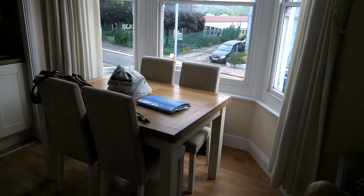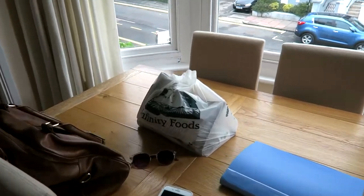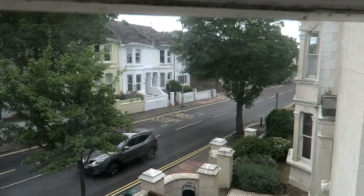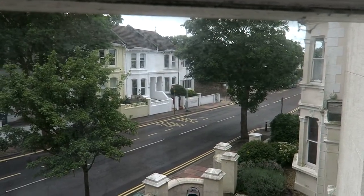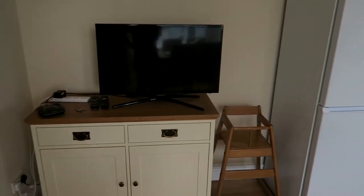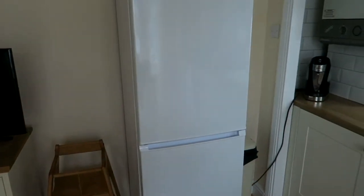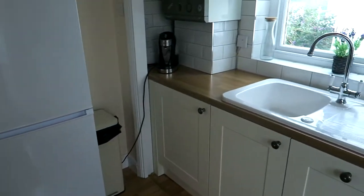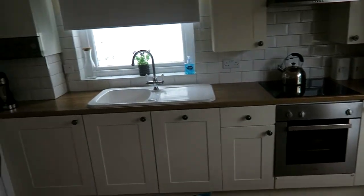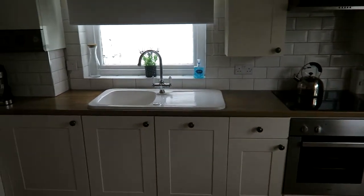We've got a really nice kitchen table here. Very comforting and homely and somewhere that we're going to eat lots of dinner. As you can also see, we've already been to Infinity Foods. We're on one of the main roads into Brighton and it just sort of sums up what Brighton roads are like. All the houses look really nice. So around here we've got a telly. We've got a baby seat for Mark to sit in — because obviously he's a baby. We've got a fridge, freezer, and this is like the kitchen area. It's quite a big room to be honest, and it's nice that we've got a full kitchen, dishwasher, oven. And they give us all the bare essentials that we'll need so that we can do some cooking.